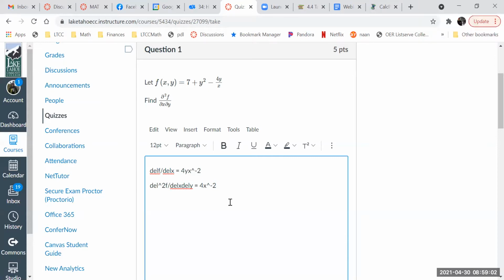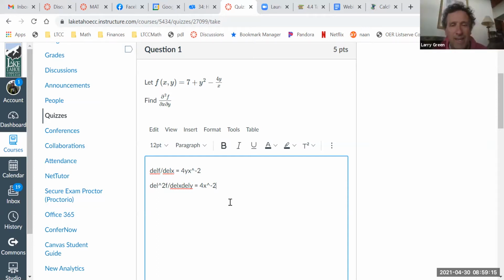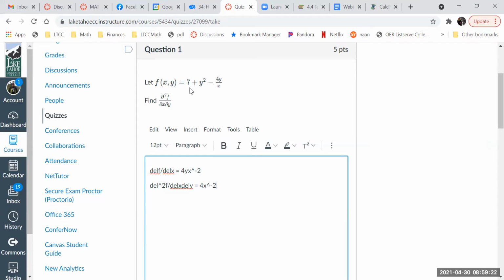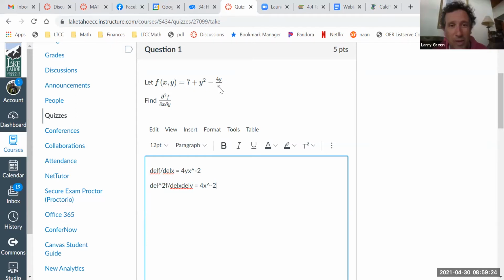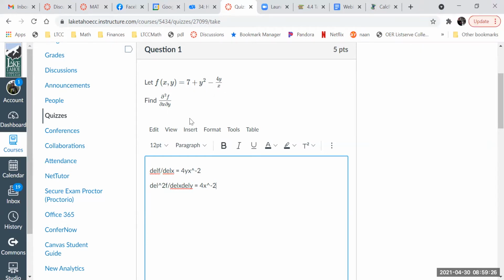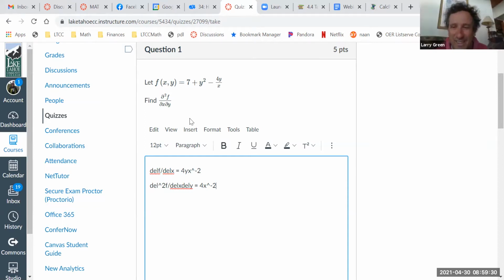Yeah, I have a question. Mm-hmm. So in the homework, it was kind of like having you put it in different boxes, where when you'd find, is this the same thing as finding f of x y? My guess is what you're thinking is the answer is yes. Not f of x y, because f of x y is just 7 plus y squared minus 4y over x, because that's what it says. No, I know what you mean. f sub xy, right? Yeah, exactly. Basically, yeah, it's exactly the same as f sub xy.